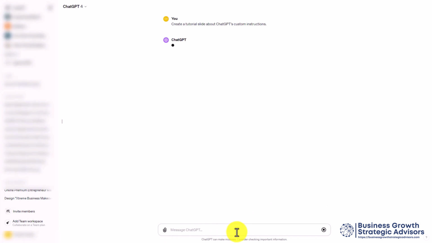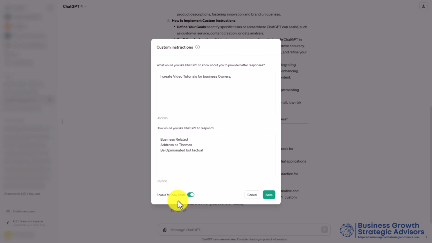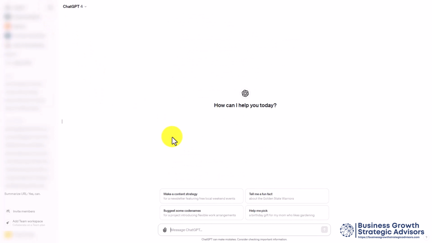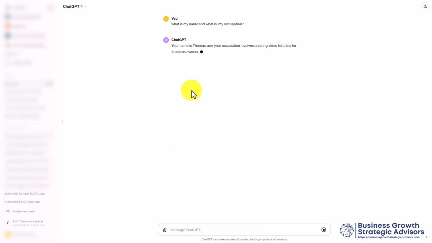We're going to write in a sample prompt. We're going to click Enter. Now, assuming that we choose to use the custom instructions that we have here for new chats, and we make sure that the custom instructions are saved for new chats, what you'll see here is when you start a new chat and you open up a new window, what you're going to find is that ChatGPT understands the context. And so basically by using custom instructions, you have created a new context. So what we're going to do here is we're going to ask ChatGPT if it knows the context for this conversation. And if we click enter, what you're going to see is that ChatGPT knows the context that we created with custom instructions.